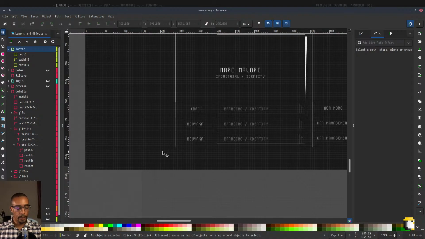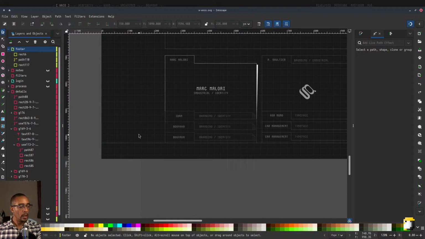Okay, I'm thinking about the kind of footer I want. I think I'm going to put a kind of, you know, when you're coding, you have the, let me show you.